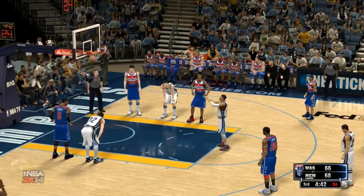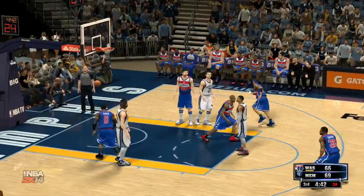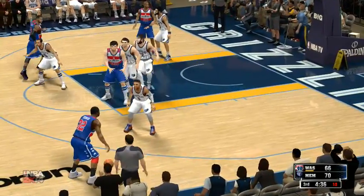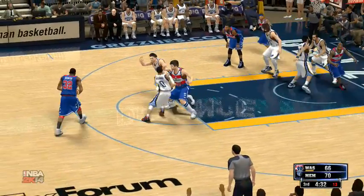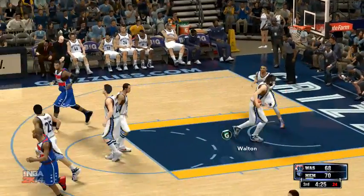The Wizards have not defended well against Russell Westbrook. He's got 11 points and a steal. I'll tell you what, he's made his mark on this game in so many ways, guys. Yeah, just on the strength of his defense alone, he would have stood out. But his offense has been outstanding as well. Now here's Johnson. He's got 10. Allen Iverson on the wing. Here's Drummond. Gets the bucket. Drummond's got his first basket.